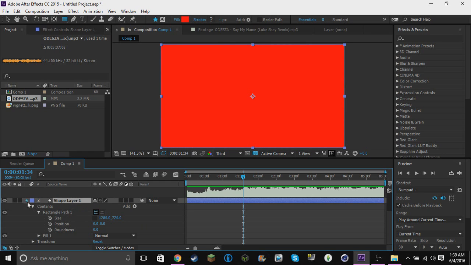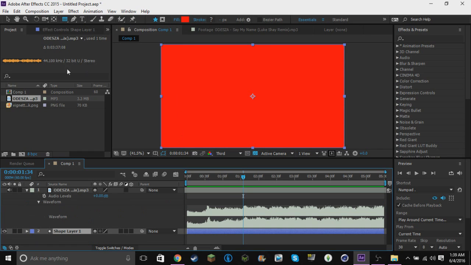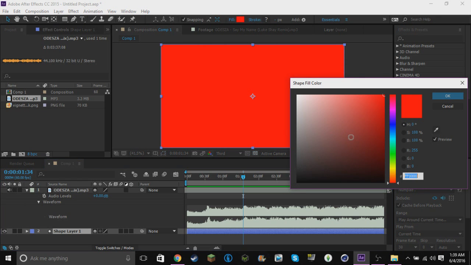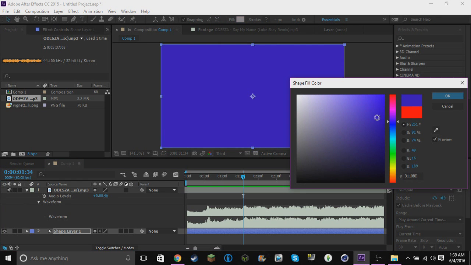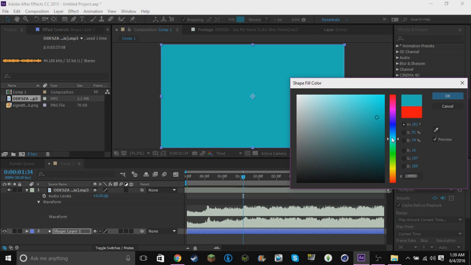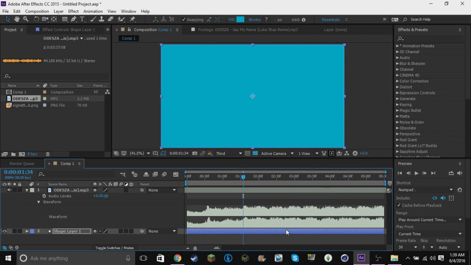Alright, so now you want to just drop that. And now you want to make sure you have this selected and you have the normal selection tool. You can press V to just select that. And you hit, there'll be a fill option. You just click that. And we need to find a nice little color that we can use for this. How about a nice blue? That looks nice. So here's the color. The first color. The initial color.